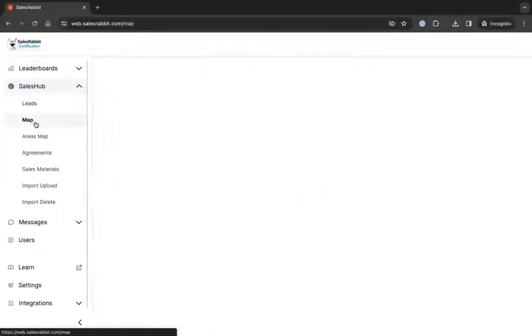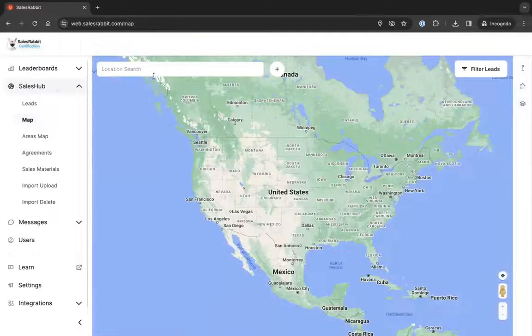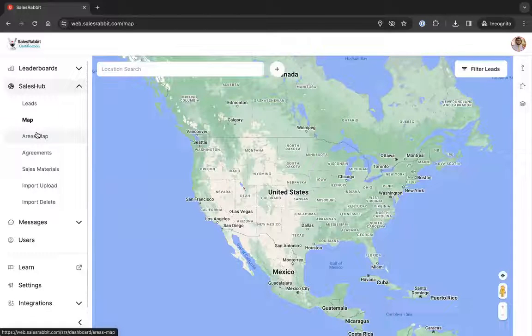All right, guys. So like you mentioned, we're going to go ahead and transition into the map section now. I'm going to let Lucas continue driving here, and I'm just going to speak about it a little bit. On the far left-hand side, when you're logged into your account as an admin, if you click on Sales Hub, you'll see a pop-up for map. Underneath that, you're also going to see a section that says Areas Map. I actually don't want you guys to use this anymore. It's an older feature of SalesRabbit, which we're soon going to be doing away with, and we want everything to be worked out of the map section.